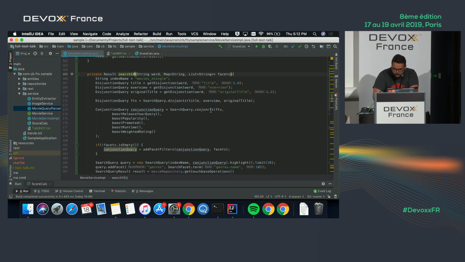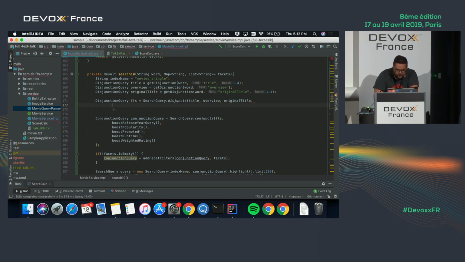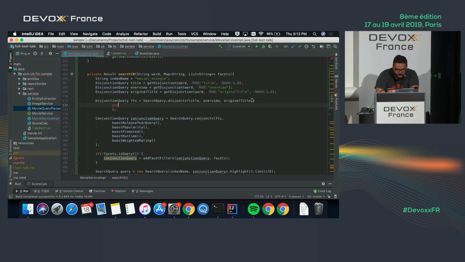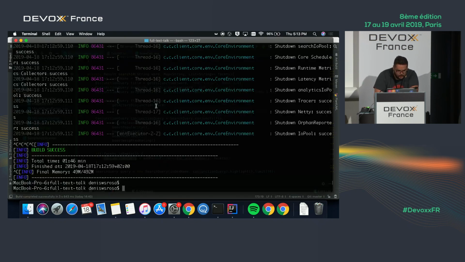We can also add on the disjunction, because it's an OR, I can also add here get actors disjunction. I will explain this later, and here I have to pass words. Okay.